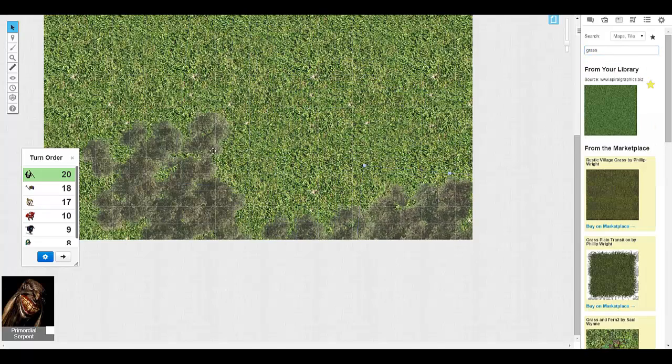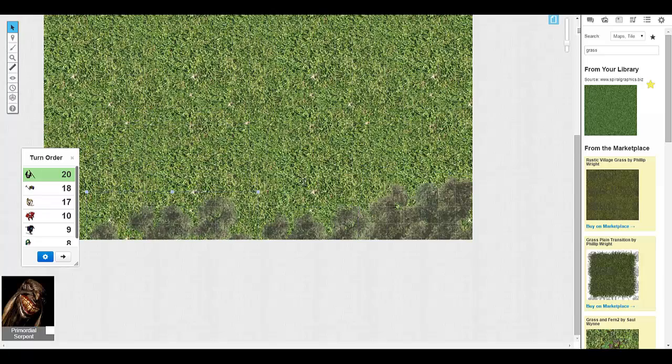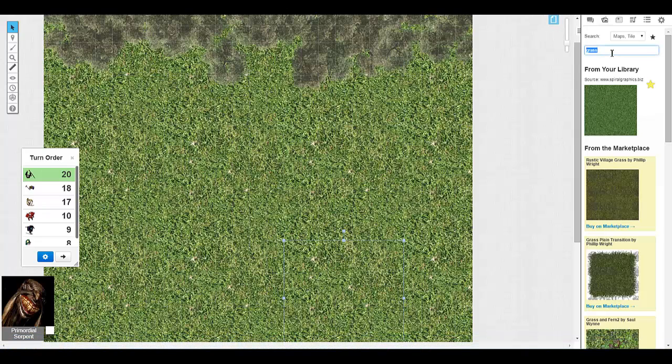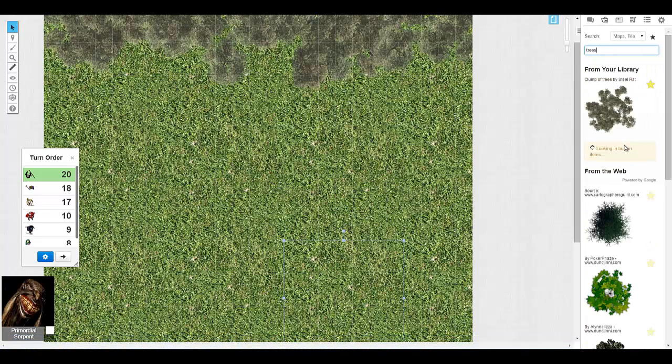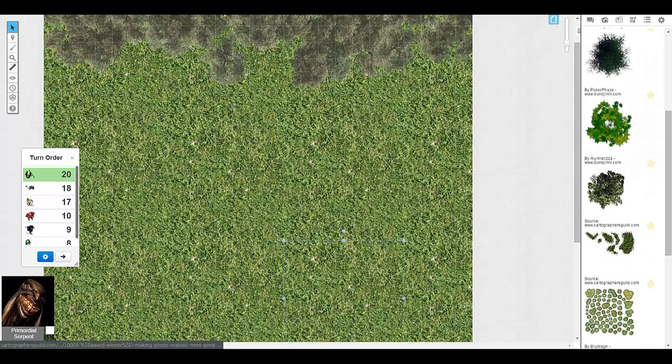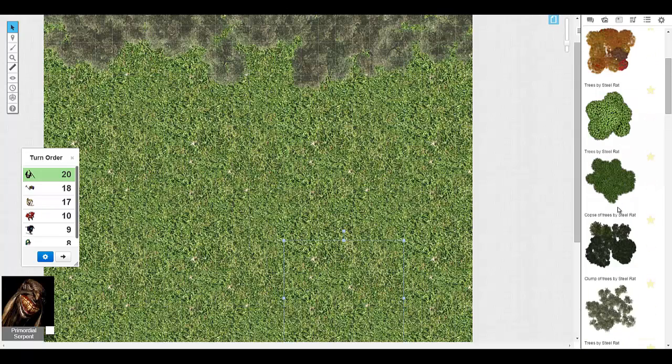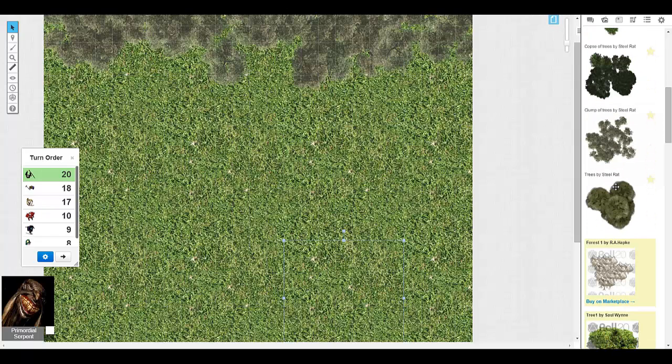So we're going to put that here, and then we're going to want to put some real trees in to fill out the space. So let's find some pine if we can. This guy kind of matches the color scheme, so we'll blow him up.